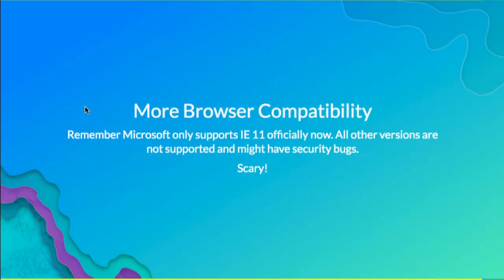Remember, this is my little plug here. Microsoft only supports Internet Explorer 11. If you're not using at least Internet Explorer 11 in your organization, you're not getting security patches from Microsoft. This isn't just me being a designer who wants to use the latest features. You are insecure if you're using IE10. Go back, tell your IT people. The good news is that IE11 actually has a lot of good support for things, like Flexbox and lots of other fun features. It does not support Grid, but because of @supports, you can define fallbacks.